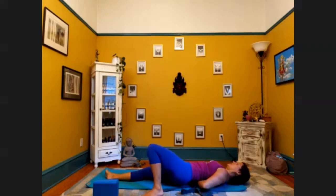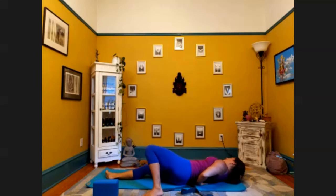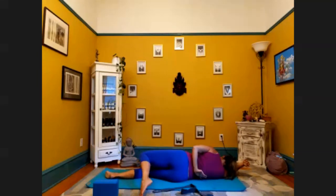So just kind of letting gravity work to let the rib cage soften towards the arm. If this is too much, then you kind of stay towards the left of it. I forgot I'm shadowing or mirroring. Okay, slowly release. As you release the arm, stretch it out, up, and then back.